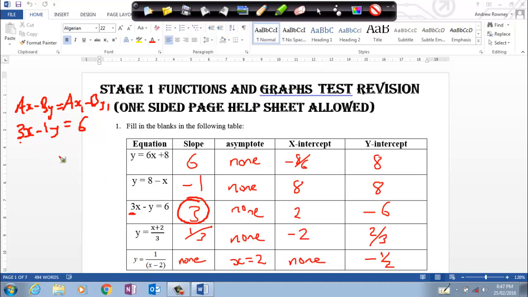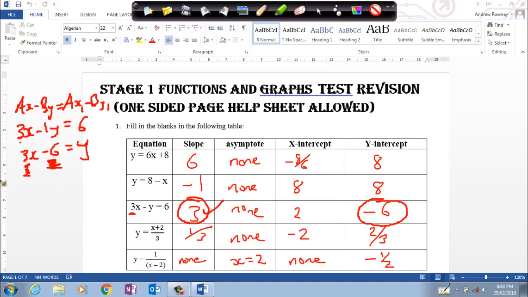For the asymptote, there is no denominator, although we can rearrange this. I'll take y to the other side, and 6 on the other side, so we get 3x take 6 equals positive y. Notice using this other format, the slope is 3, which agrees with what we just did. This is actually giving us the y-intercept as minus 6, which is over here. And there is no asymptote because once again it's never undefined. You're not dividing by 0, so there's none.